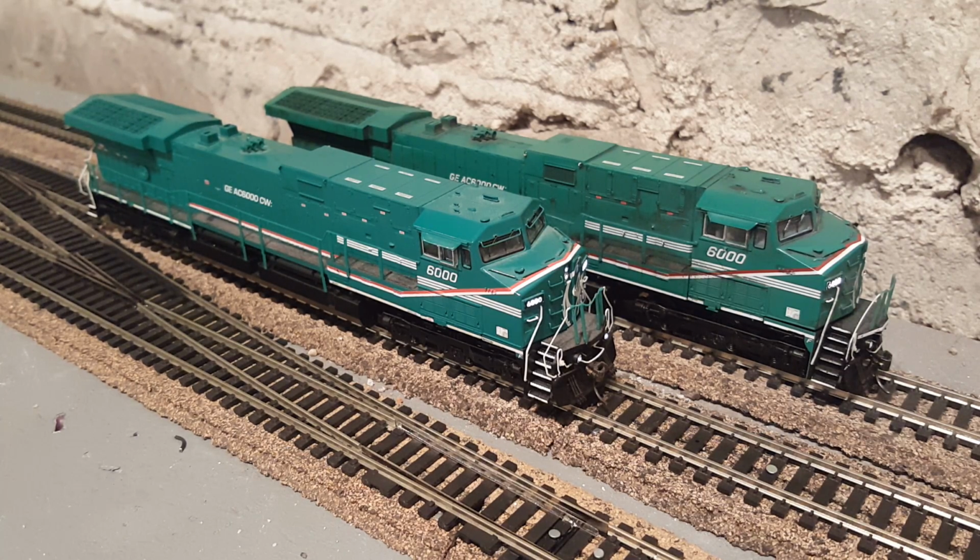But each AC6000, I'm pretty sure these were manufactured back in the early 90s, because these aren't modern power. You barely see these engines anymore. You see AC4400s more. But UP, I believe, still has a few AC6000s running that are still the traditional 6,000 horsepower. But a lot of their AC6000s do have the AC44 engine in them. Since both the AC6000 and the AC44 are relatively the same in size, it was an easy swap for the motor.